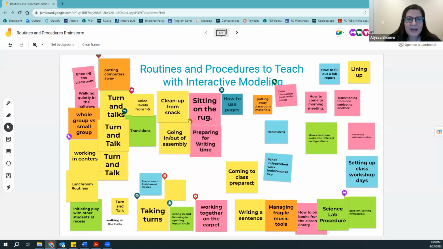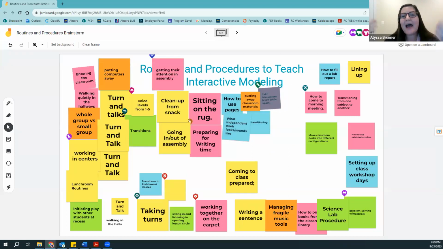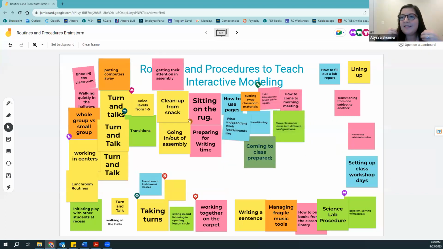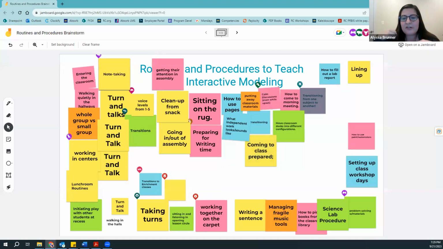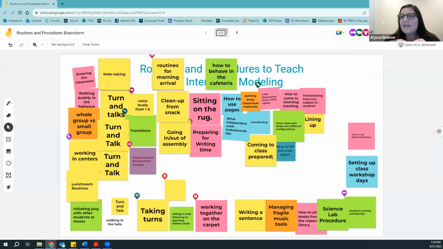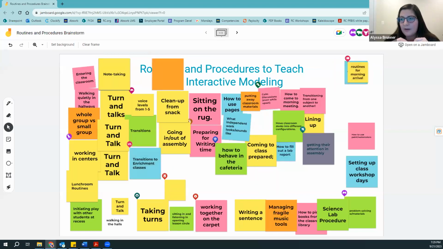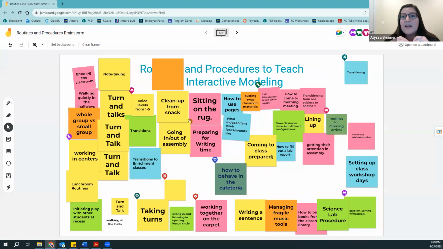Through this activity, we're hoping that you see that the opportunities are almost endless with how you can use interactive modeling. There are so many different routines and procedures that happen consistently throughout the day that it's really important for us to consider when and how we utilize interactive modeling to support those students.